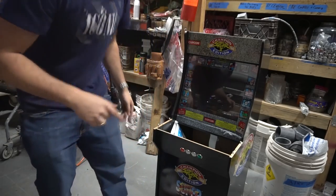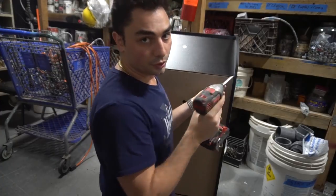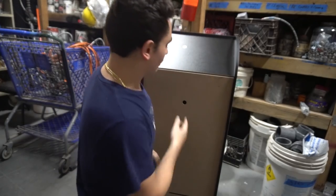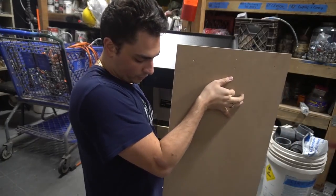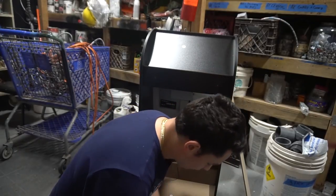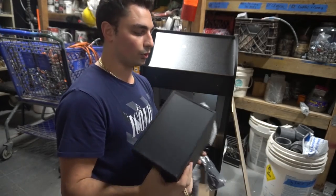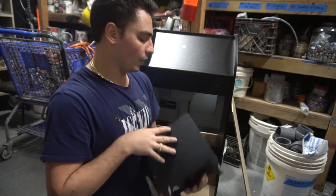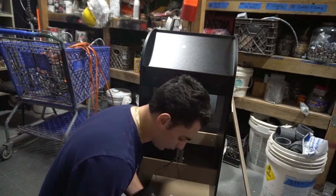We're gonna flip this around. Let's finish that. The real last piece of the puzzle to the speaker mod is to just do the subwoofer. You should test the speakers on the control panel since we did splice it, but I'm pretty sure I know my stuff. At least for me personally, I know it works. We got a subwoofer right here. We're gonna have the subwoofer pointing outwards towards the cabinet. Doesn't really matter, you could have it pointing towards it, but the base is on the bottom of it. So on the last one, I did it like this and it sounded pretty good.